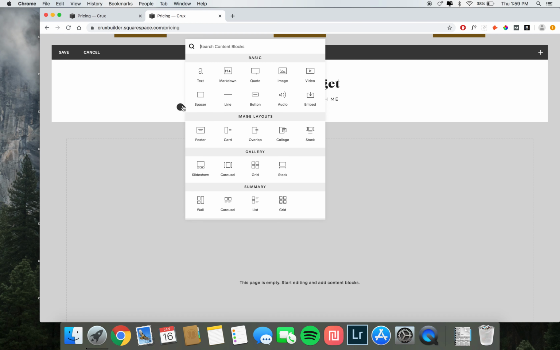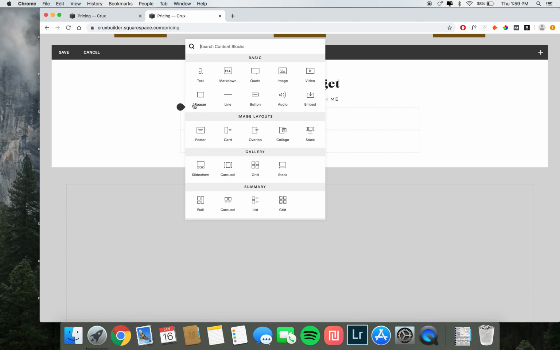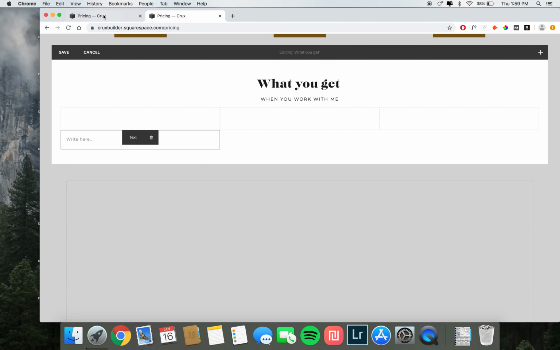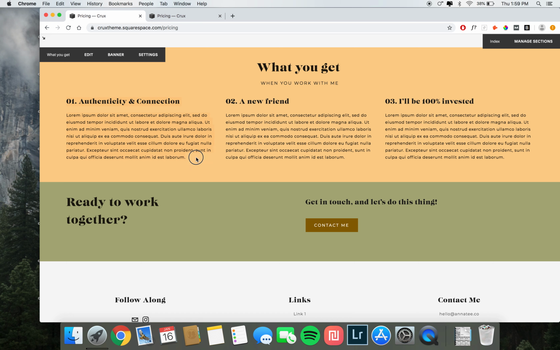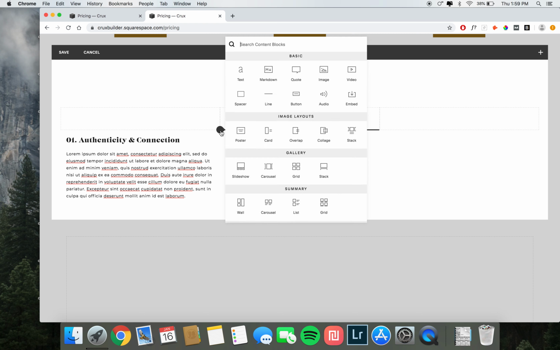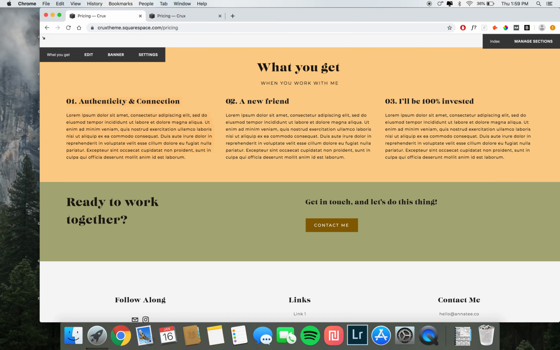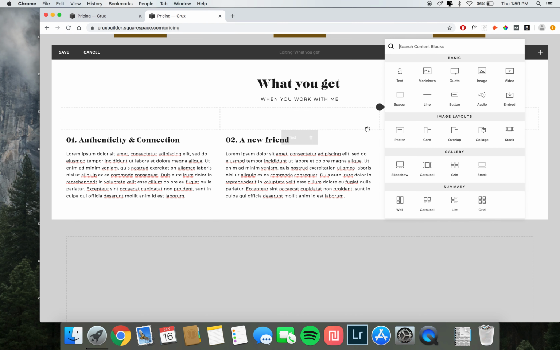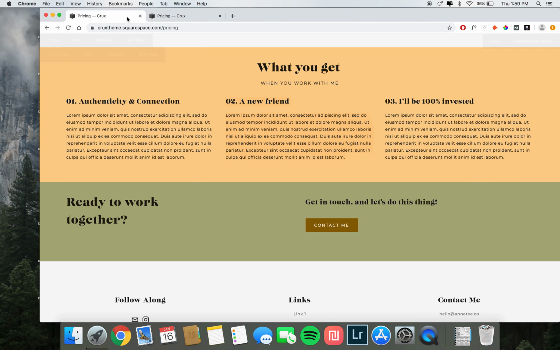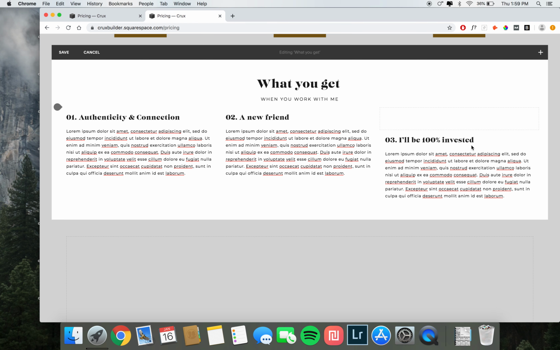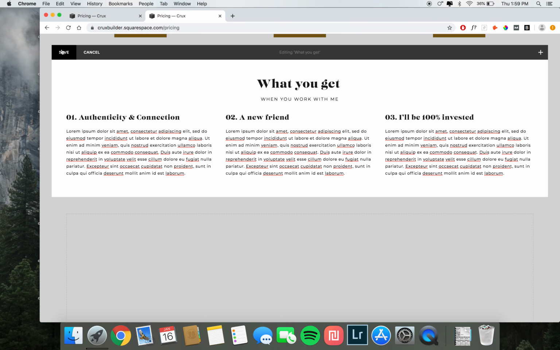Alright, so then under that, I'm going to add 3 spacers. And then I'm going to move the spacers all side by side. And I'm going to add a text box under my left spacer. Put in my text. I'm going to do the same thing for my middle spacer. Add a text box. Put in my text. And to the spacer on the right, I'm going to add a text box. And I'm going to put in my text. Alright, and then I'm just going to go back and delete all 3 of these spacers to move that text up. Hit save.